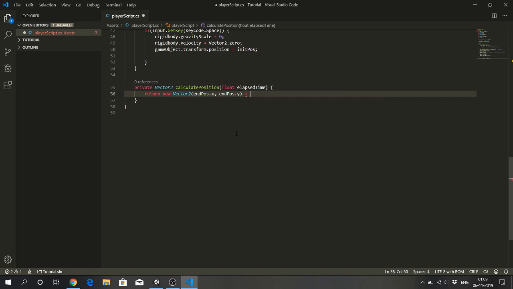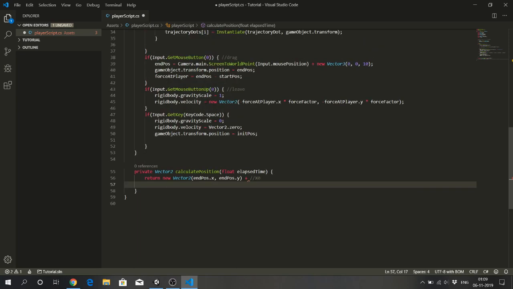Okay, so we need the end position. From that point we want to calculate the distance. What we want next is to return the ut part. This is the x0 part. Next we want the ut part. So u means the initial velocity, which is this, which is the velocity.